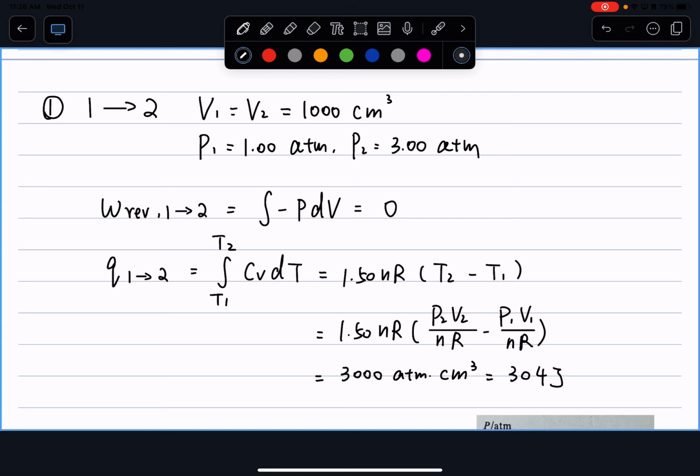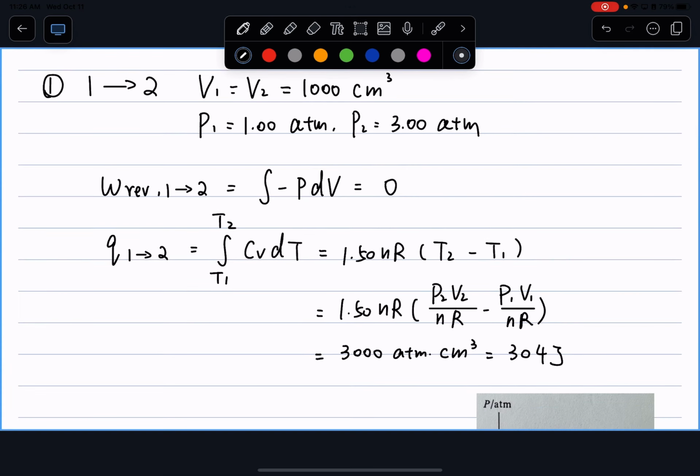Yes? Can you just throw in the n, so n cancels out? Because if you used CV molar, could you just do 1.5 R? Yeah, that's also fine. If you're using the molar heat capacity, then here you have to use the molar volume. Volume is an extensive property, and heat capacity is also an extensive property. So if you're using the molar heat capacity, make sure you're using the molar volume and molar internal energy, et cetera. If you're using the normal heat capacity, just use the normal volume, and so on. Just keep it consistent.